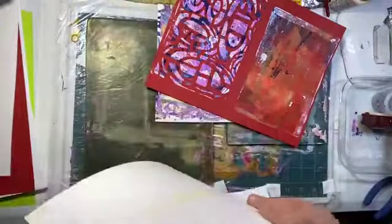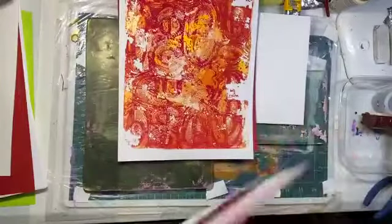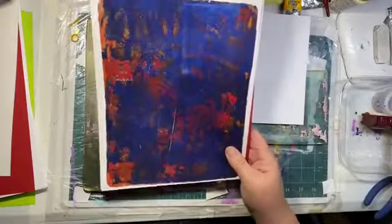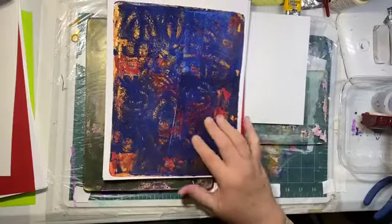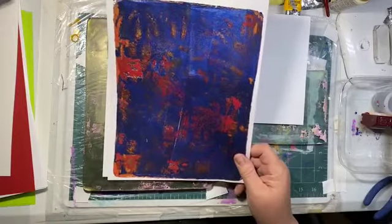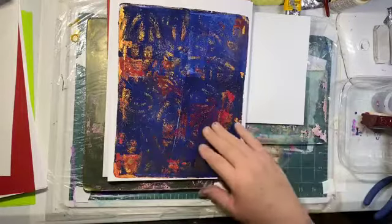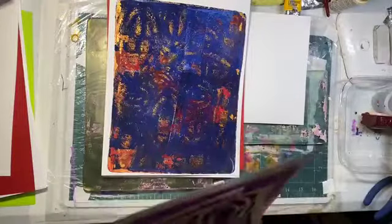Okay? And before we go to the next thing, really quickly, I'm going to show you, anyone who's just popping in, what we did pull tonight. We've got a pretty red and orange, gorgeous blue with gold and red and orange. Oh my gosh. This would be a really great card for a guy, like a Father's Day card or something that needs to be masculine, don't you think? I mean, the gold sort of brings it up a notch, makes it kind of elegant, but it's not too prissy or anything, you know?